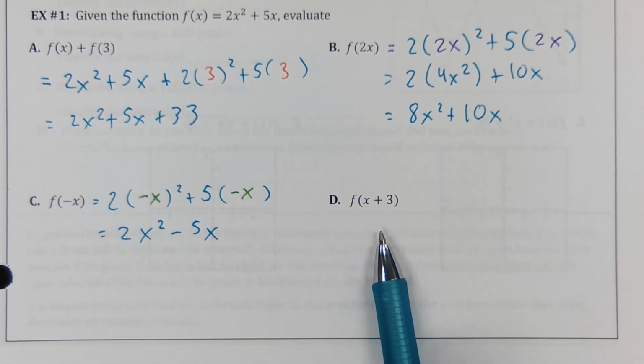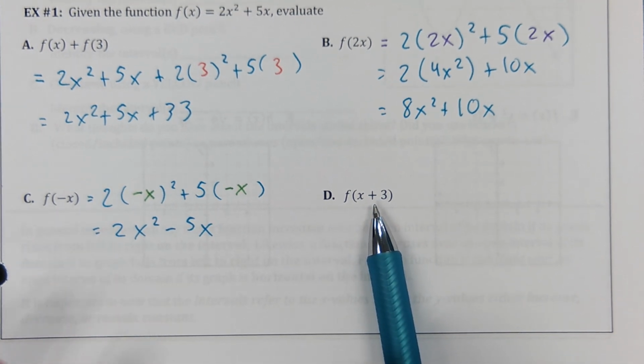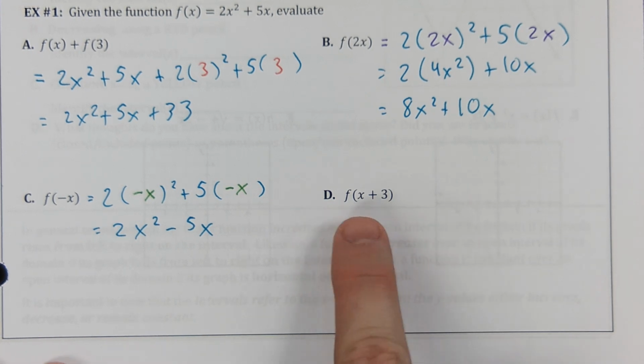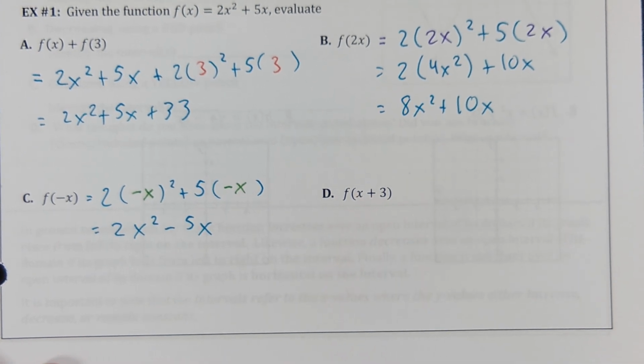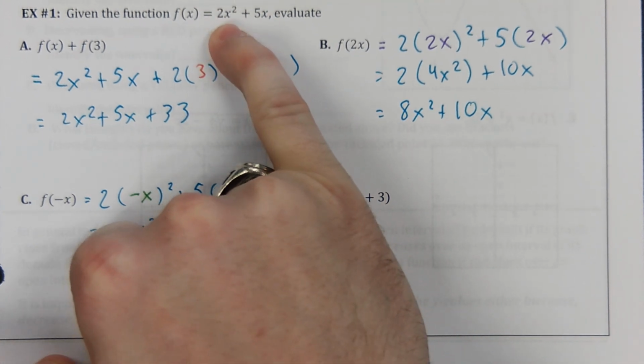And the last one, also a transformation. This is shift left 3. Might as well review while we learn, right? Everywhere you had an x, open a set of parentheses and throw in that x plus 3. And this one, yuck, is going to make you FOIL because of the exponent.